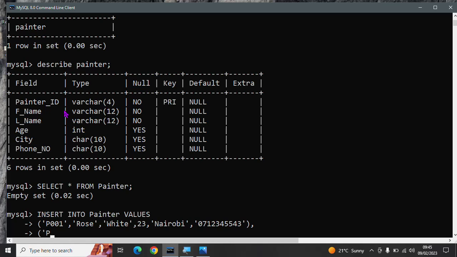With that, P001, painter 2. This is Mike.